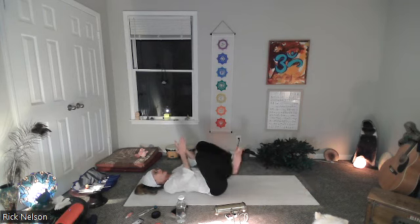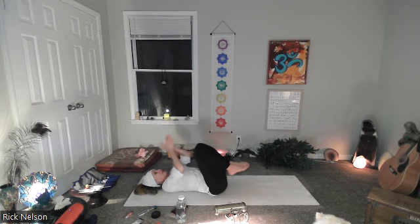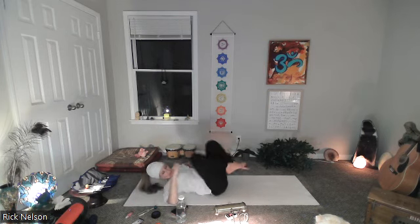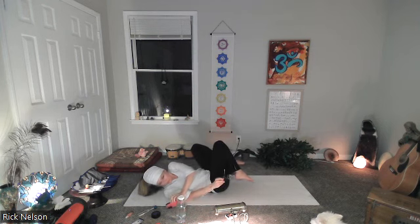We'll begin to wiggle the fingers and toes. Rotating the wrists and the ankles. And rubbing the palms together and the soles of the feet together. Making the palms really hot. And placing those warm palms over closed eyes. Opening the eyes into the palms, gazing to the palms, stretching them up. Fingers up towards the sky, then doing a little cat stretch side to side. And then rolling up.